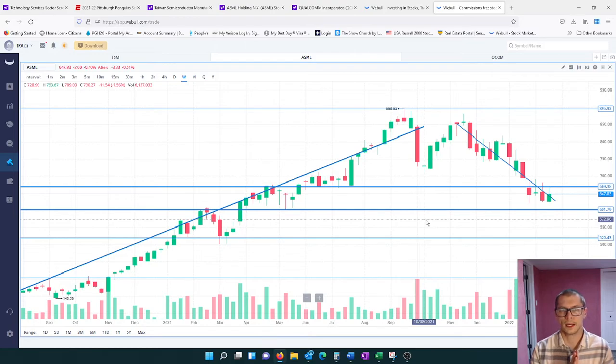So ASML, as far as the chips are concerned, they essentially make the printers for the chips. They sell these machines that cost literally $150 million for someone to buy. And who buys them? TSM buys them. ASML owns 86% of market share in terms of selling these lithography devices. And they're the only company that sells one particular type of lithography called EUV. It's basically the most advanced type of chip printing, and it just makes the device better. Kind of losing my mind here.